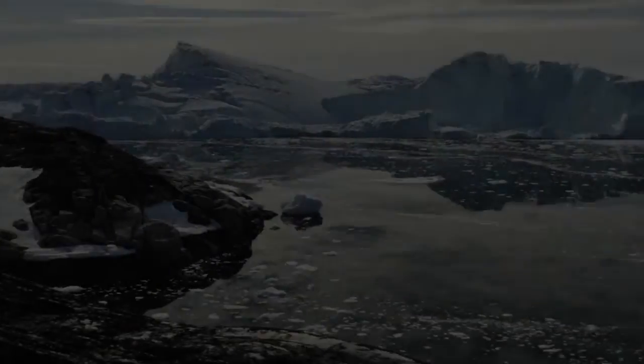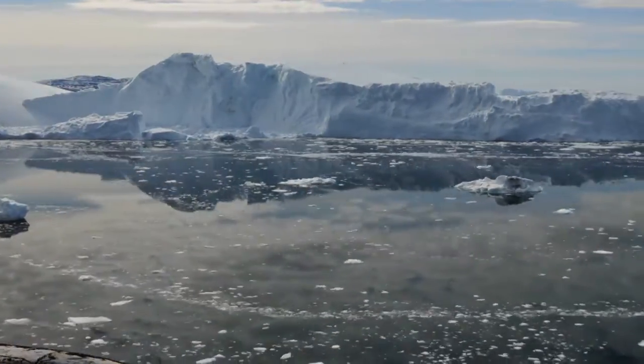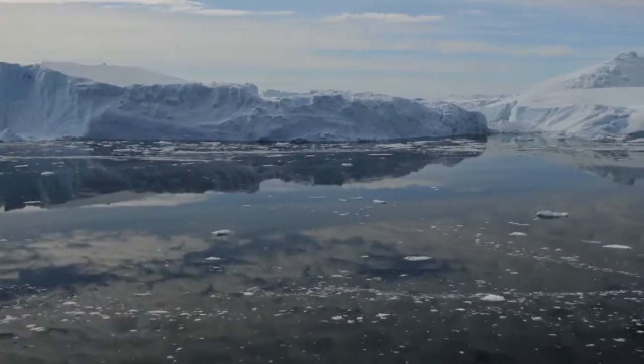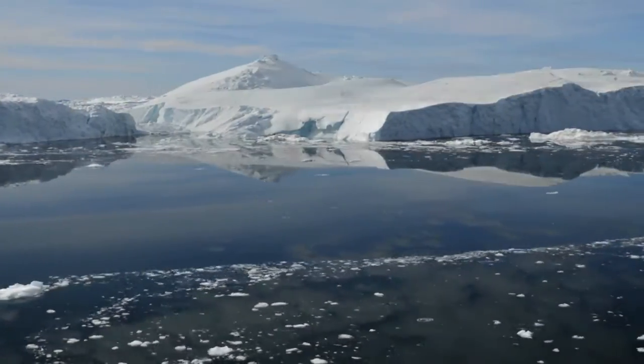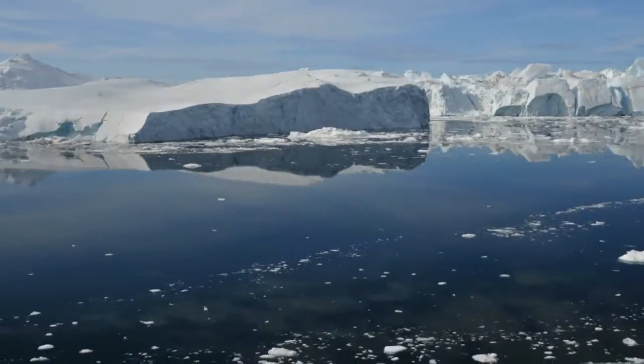As this ice moves much more quickly into the ocean, it can break off more quickly — you can have increased rates of calving. What that means is that as the ice is lost at the front of the glacier, there's less pressure being applied upstream that's holding the glacier back. Kind of think of a cork in a wine bottle: if you remove that cork, the wine is going to come pouring out more quickly behind it.